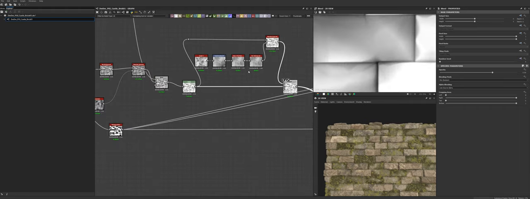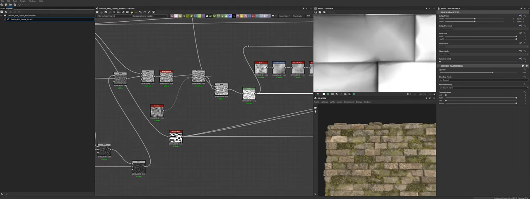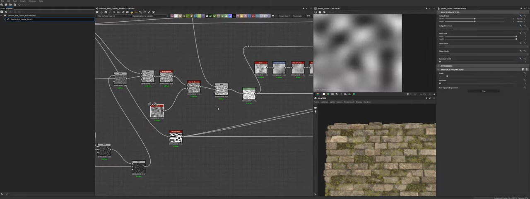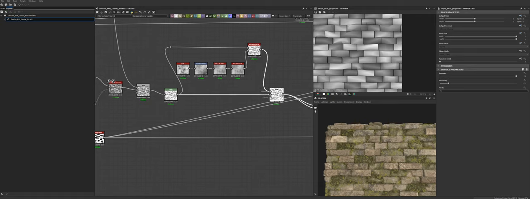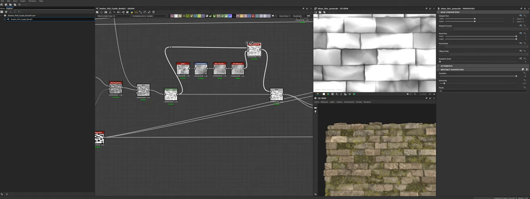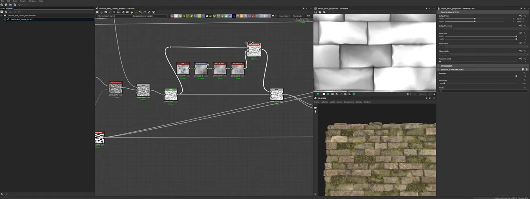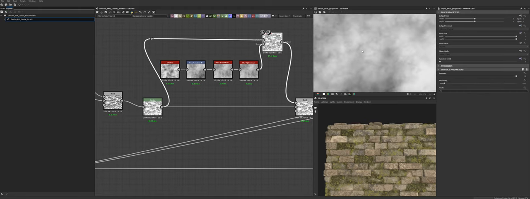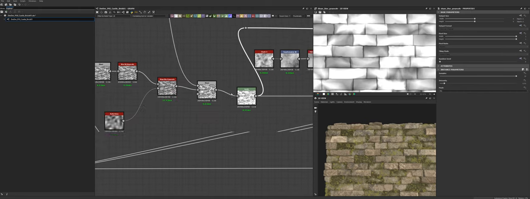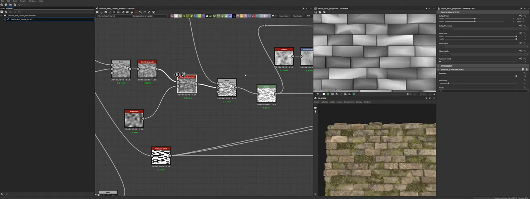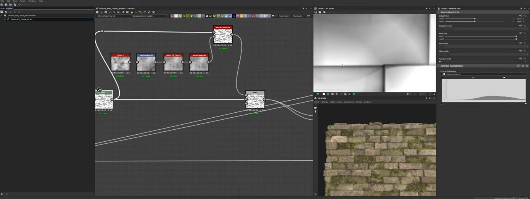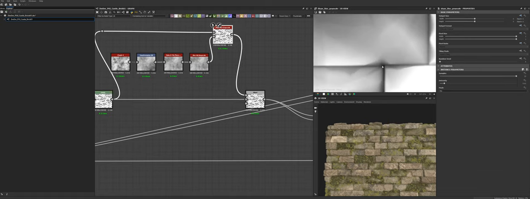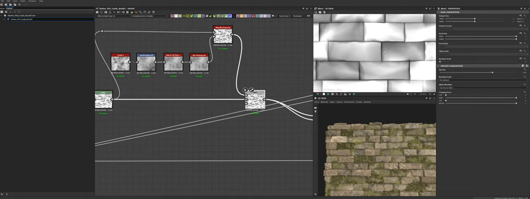So here I did essentially the exact same thing I did originally with the big chipping of the bricks, but instead I'm going with a tighter noise, and so it's giving me even finer details rather than these bigger, broader shapes. And again, I'm just blending it in. So we go from something like this, and we bring in these smaller chipping and blend into here.